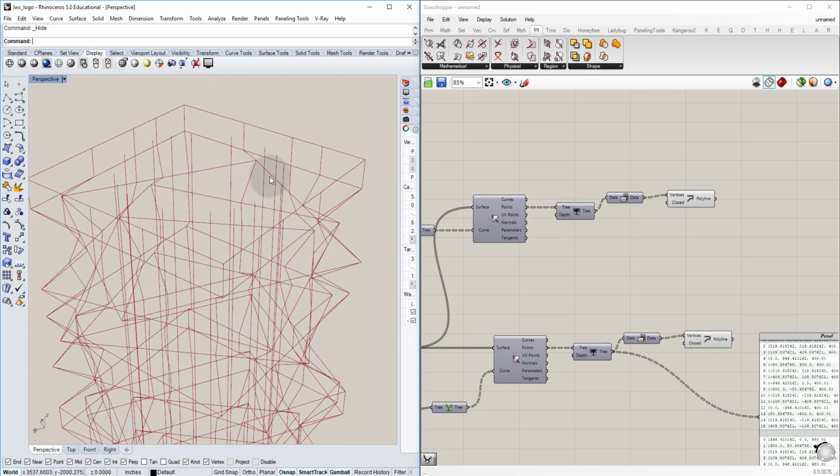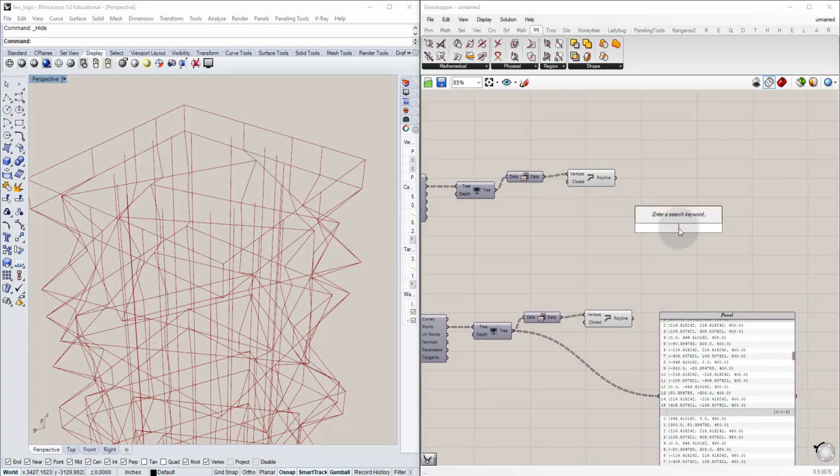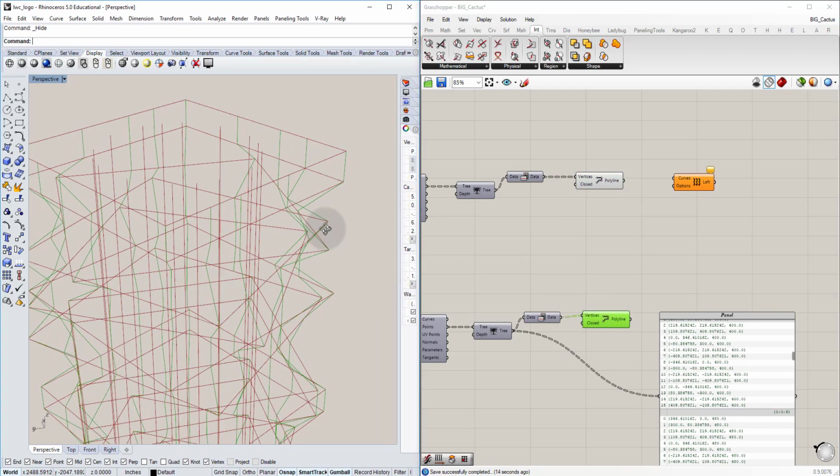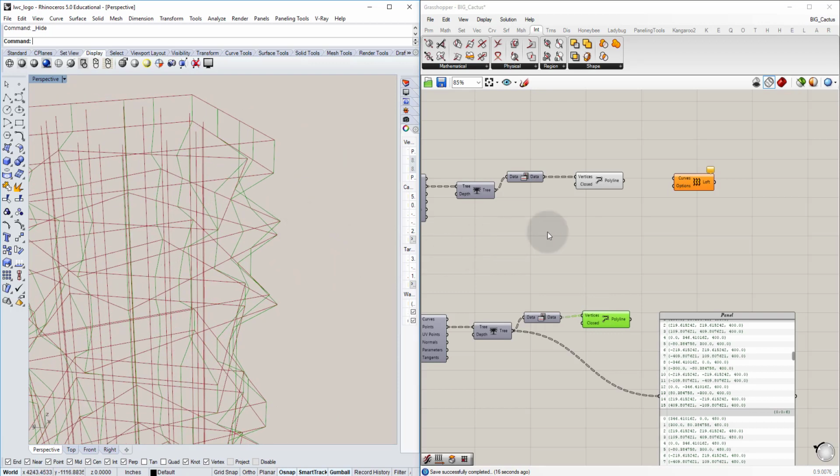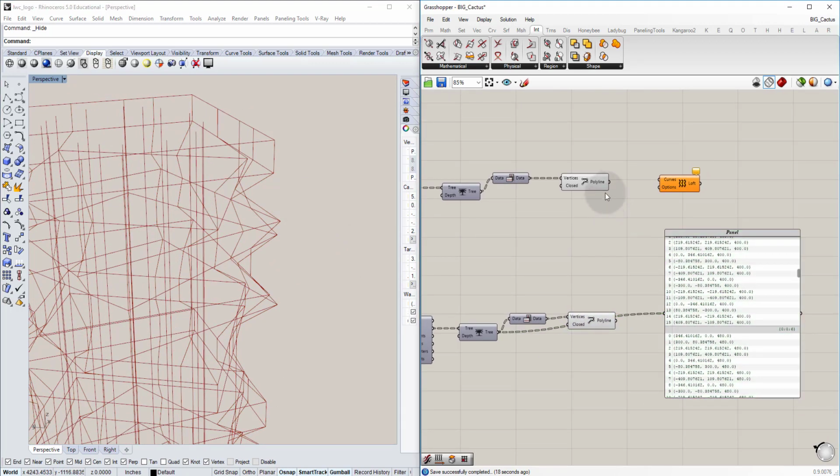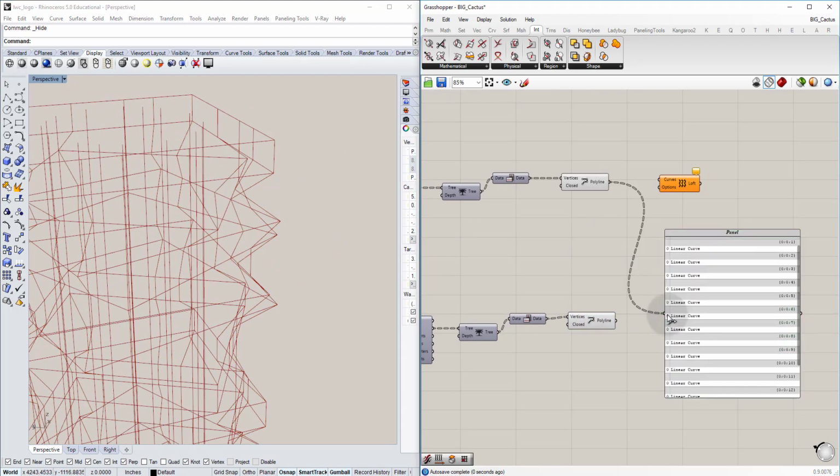Now, if I was working in Rhino, what I would probably do is just loft between the two. Let's see if we can do that here. So if I use the loft component, and don't forget to save this file as you go. Now, if I want to loft each one of these vertical lines with each one of these exterior lines, right? Okay, let's look at their structure first and see what's going on.